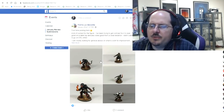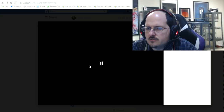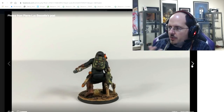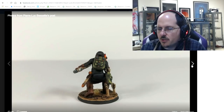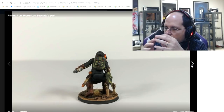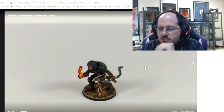Okay. Pierre, first time posting, a little bit of context, trying to get contrast for it. Mostly looking for general advice on what to work on for improvement and feedback on the supposed to be black clothes. Sure. So the clothes are too flat. That's number one. I just did a video on painting black, so go and watch that and that will help. But basically we need sharper highlights, more contrast going into gray tones, in a small volume. You have 50-60% of the area just being black, and then you need to transition up to something like mid-gray, lightish gray, probably with a little bit of hue in it. Sorry, what was your other question? Oh, just general advice. Yeah, there you go. Okay. So that would be my main thing.